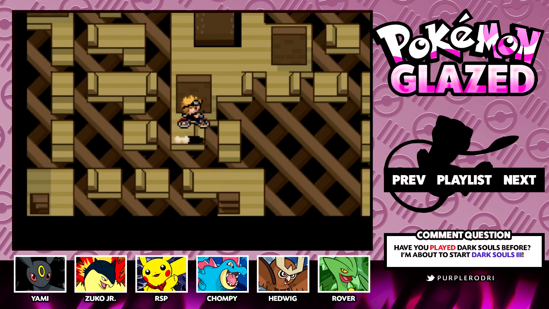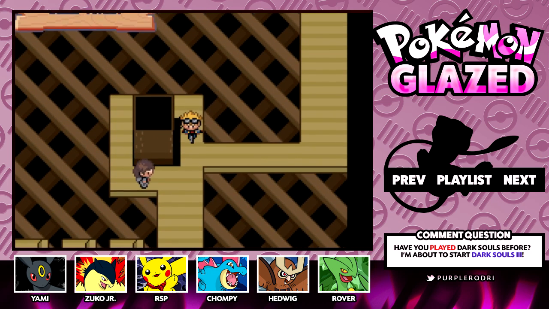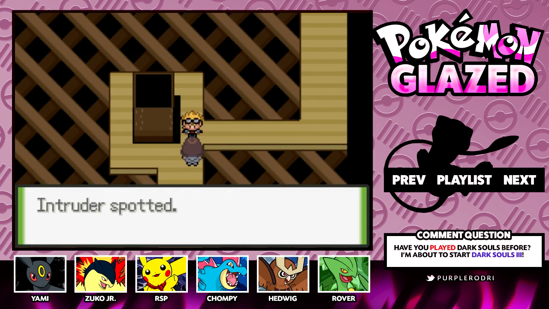There we go. I wanted to get to those stairs in the middle, so let's take this path, and this is looking a little bit better. We're gonna have a battle.